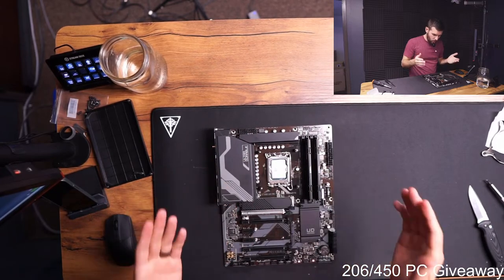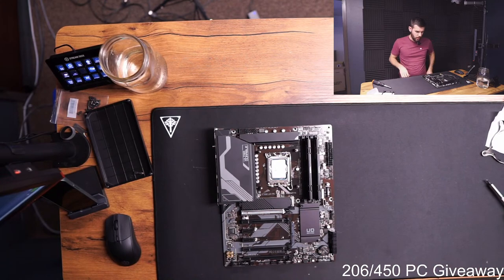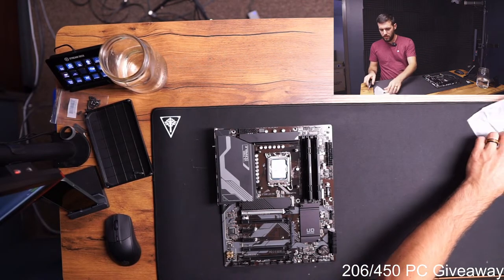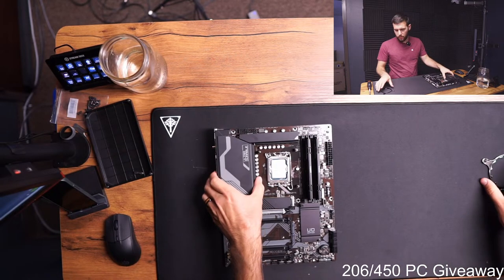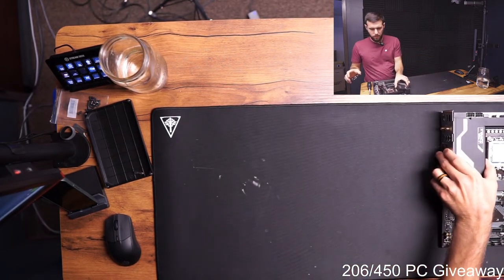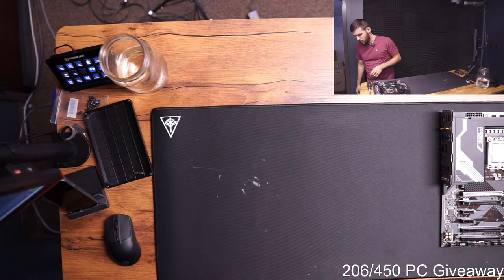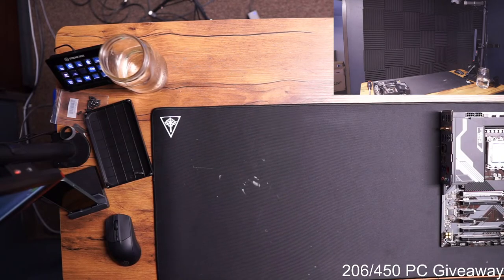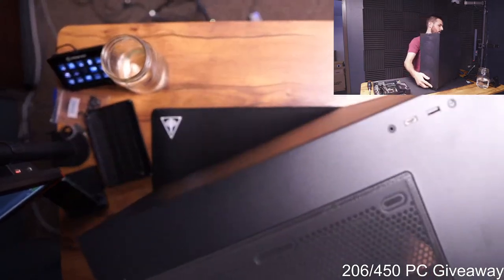Okay, so we got those in there. Motherboard is basically ready to go. We've got our RAM, got our CPU, got our SSD, all that stuff's in there. Now we just gotta grab that power supply. Thermal paste comes pre-applied on the CPU cooler, and I don't want to put it on until we're ready to mount the CPU cooler block, anyways. So we are not gonna do that just yet.